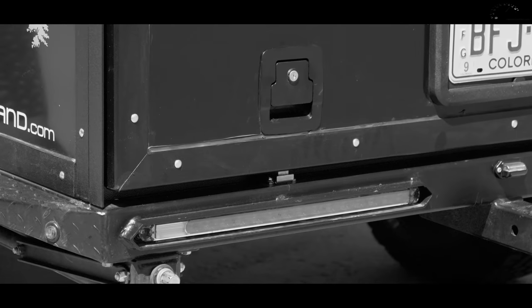Let's see if our trailer lights are working. Yep, it's not coming on. Okay, we're trying to do a hard reboot on the Tesla.